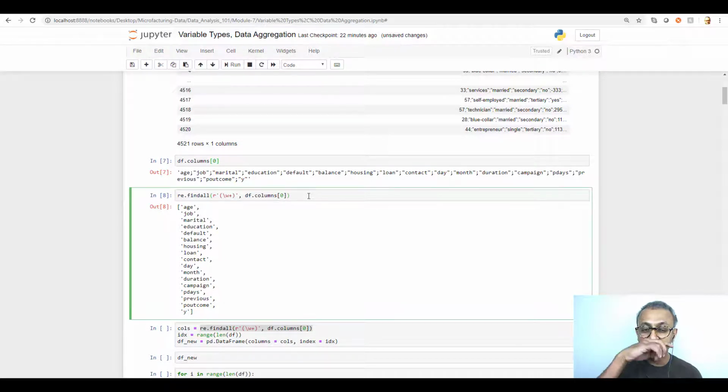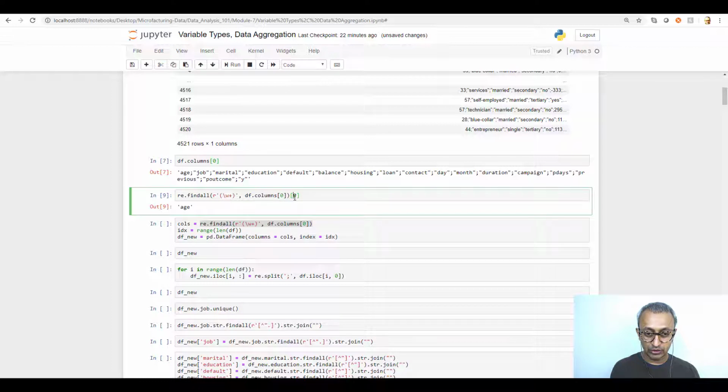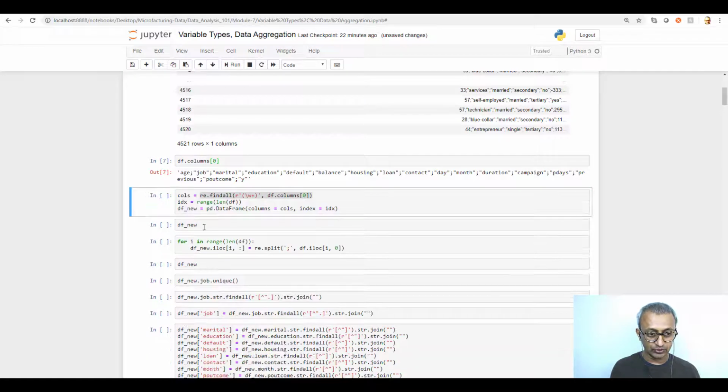So right away we see the usage of regular expressions. You will be using it more and more when you're dealing with real life data. Okay, so column 0 shows up as age, column 1 shows up as job, and so on, right? So this is what this piece of code is doing.